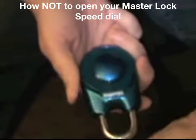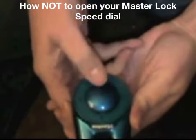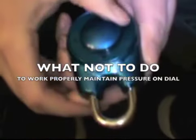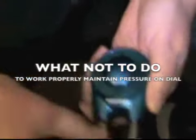So here it is, how not to do it. So I press the button, and then see how I'm lifting my finger off? It won't open. Again, maintain your pressure on the dial when you want it to open, because if you don't, as you can see here, it doesn't open. And that's where a lot of the complaints are coming from.